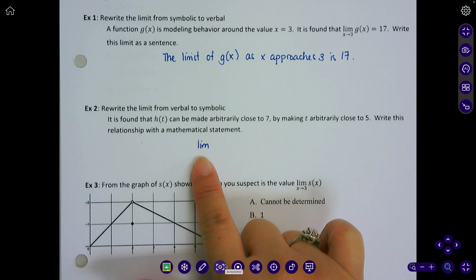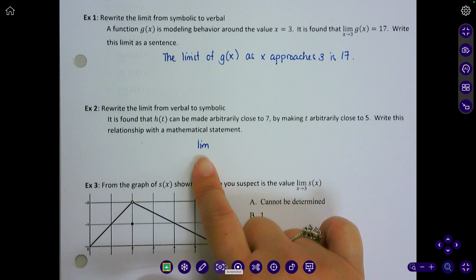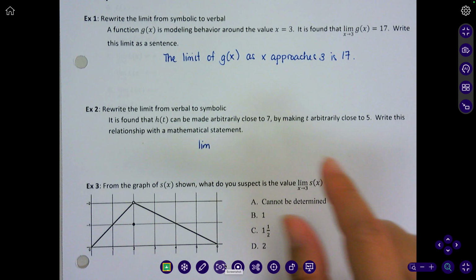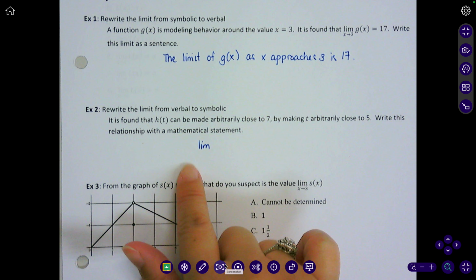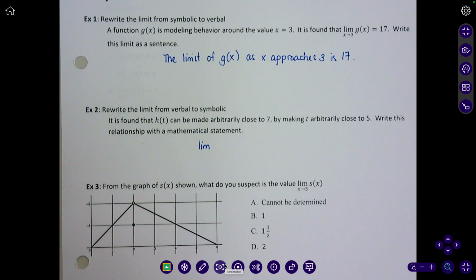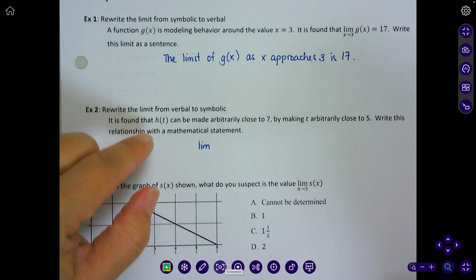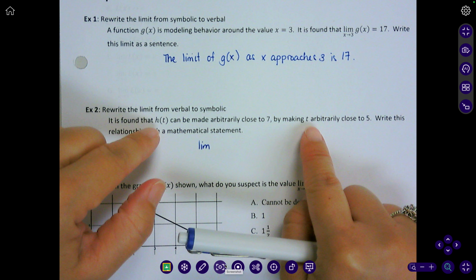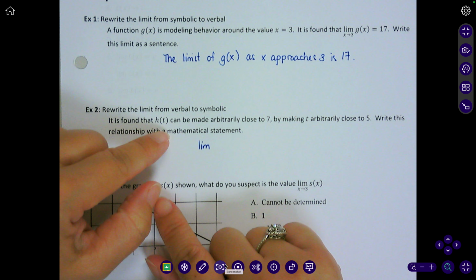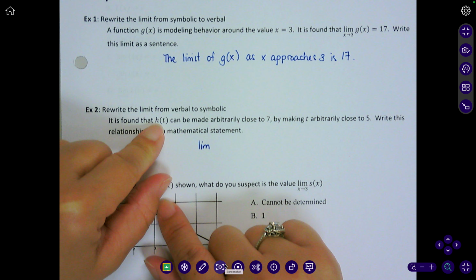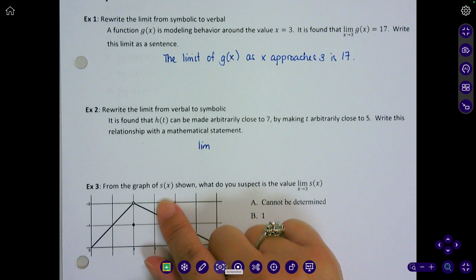Now, when you look at this, a limit has 2 parts. Make sure you know the 2 parts. The first part is the x. You want to know where the x is going. The x is your independent variable. In this case, they try to trick you because they don't have x or f of x anymore. The way you look at it is that if you look at this notation, that's h of t. The t is your independent variable, because it's the one inside the parentheses.